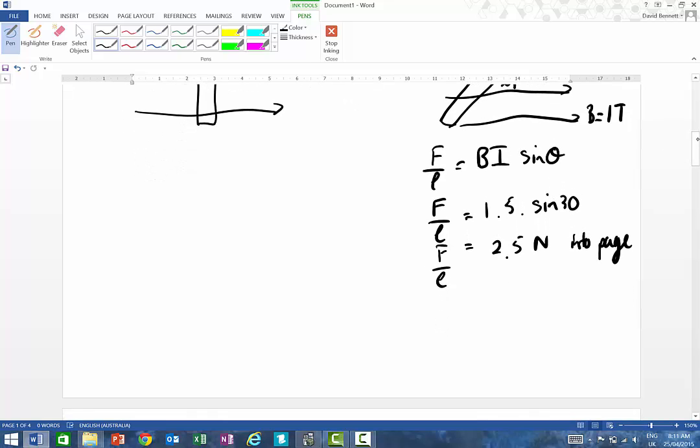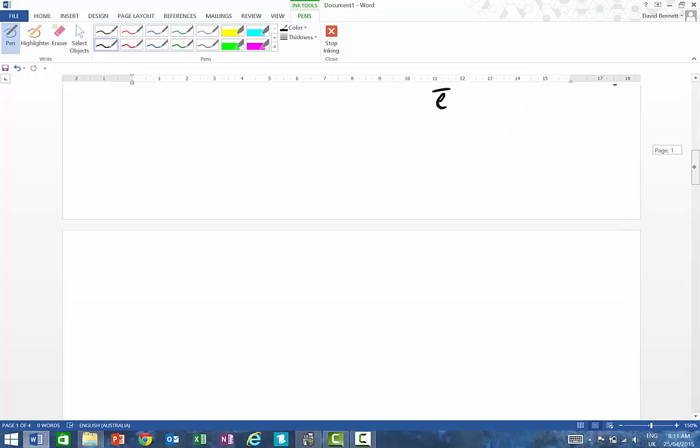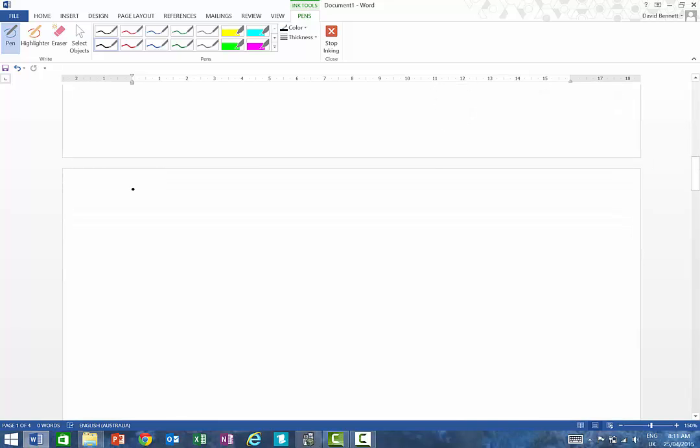Now, really what a current carrying wire is, is electrons running through a piece of wire. Now, conventional current, we say, is a positive charge. Okay, so we can do the same thing here with current carrying wires as we can with charged particles. Now, a classic experiment is we start looking at observing what happens to particles as they move through a magnetic field. And what happens depends on what the charge of the particle is.